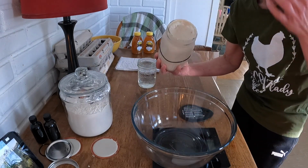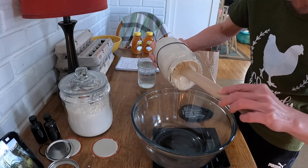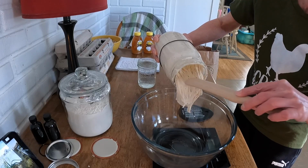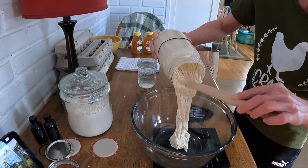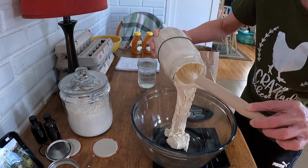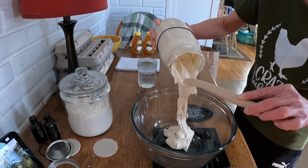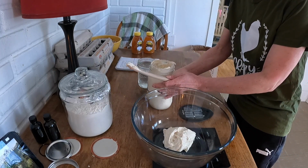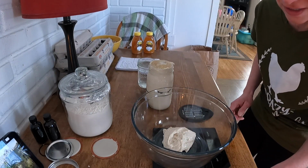So I zero my scale out, and we've got 150 grams of active starter. Come on, Florence. Look at her go. She is ready to be used, that's for sure. If you're a little over, that's fine. I usually tend to go a little bit over anyways.